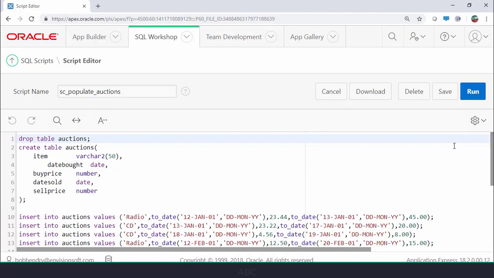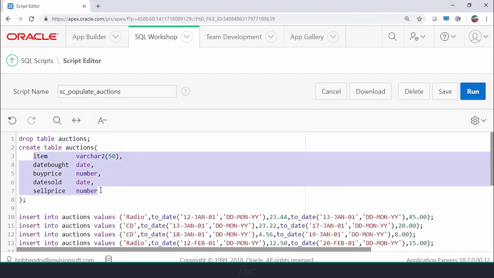Okay, now it's a very simple script. What it does is it builds for us a table. Now I'm just going to make it look a little bit prettier here. So basically we're creating a table called auctions. Notice this table is very simple, and to keep things simpler, I'm not using anything like a primary key. I'm not using any kind of foreign key constraints, and I'm doing nothing with check constraints. It's just a plain old table with just some columns in there.